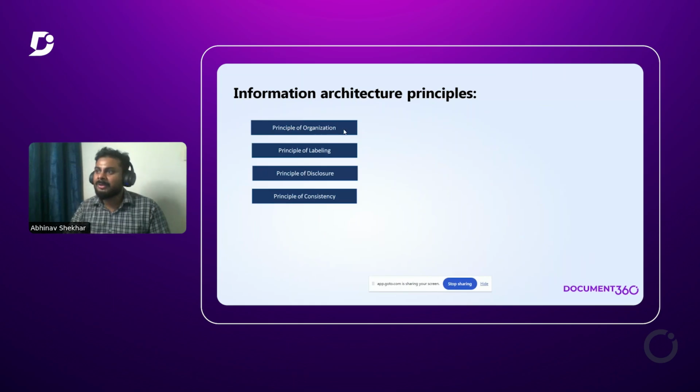So for example, if we are writing a document and at some point we are mentioning click on the radio button and then later we are mentioning click on the button, this might confuse the user. So keep the terms consistent. Stick to radio button or stick to round button. So we need to be consistent in the documentation. Next is principle of flexibility.